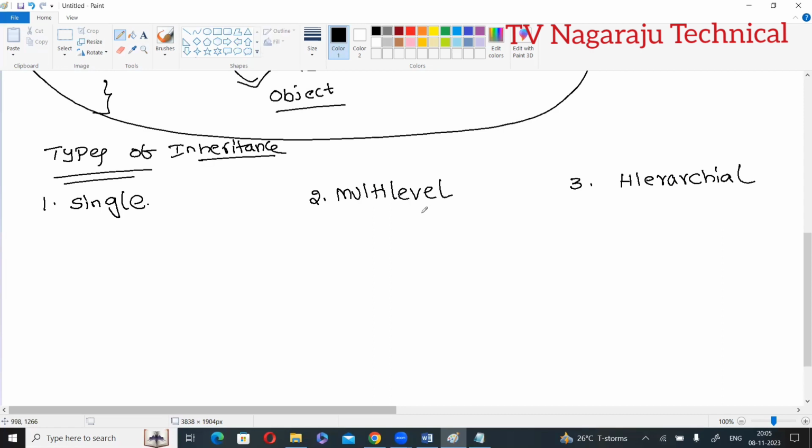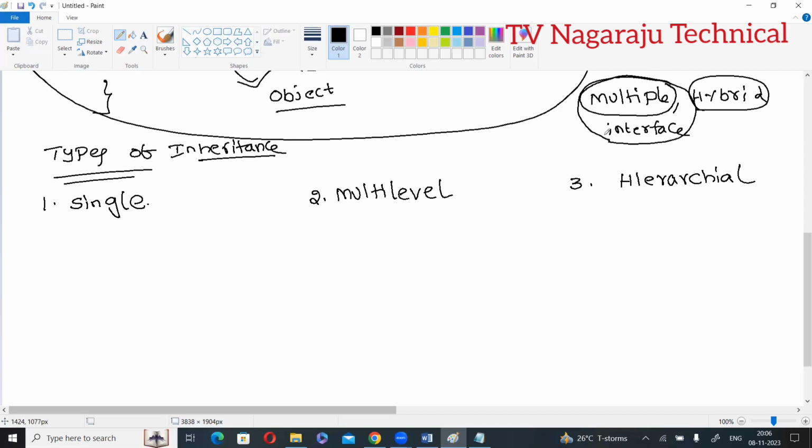Two more inheritances are there: one is multiple, and the second one is hybrid. Hybrid is a combination of any two inheritances. Multiple inheritance is not directly achieved through classes. For this, we need another topic, interface. We will discuss multiple inheritance with interfaces in later sessions.